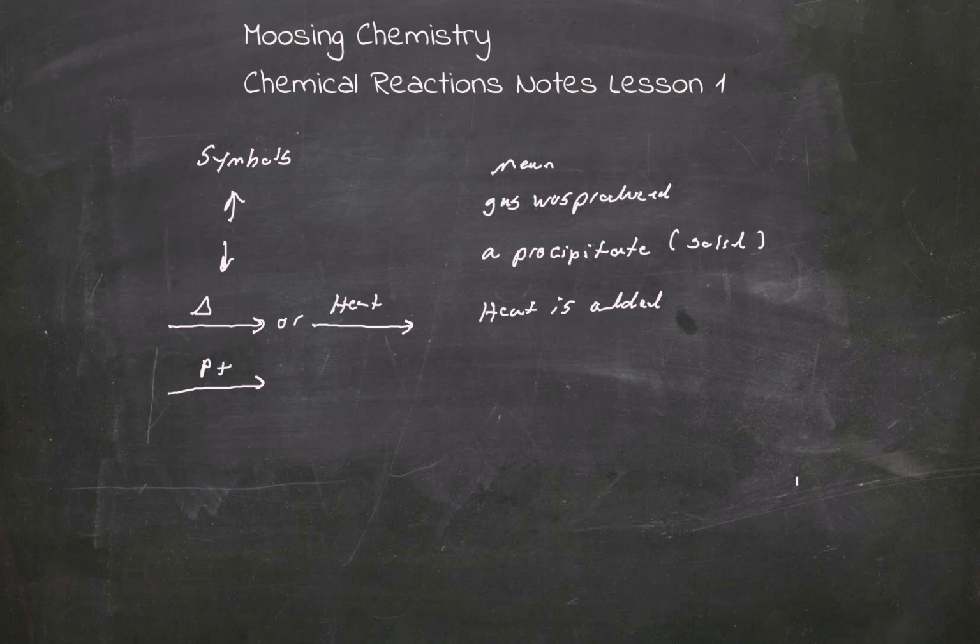Okay? You might see something like this, a symbol with say Pt in it, an element. That means a catalyst. Now remember, catalysts are used to speed up reactions. They also lower the activation energy, which allows the reaction to occur. Also remember that a catalyst is not used up in a reaction, and it is not created, it's not a reactant, nor is it a product.